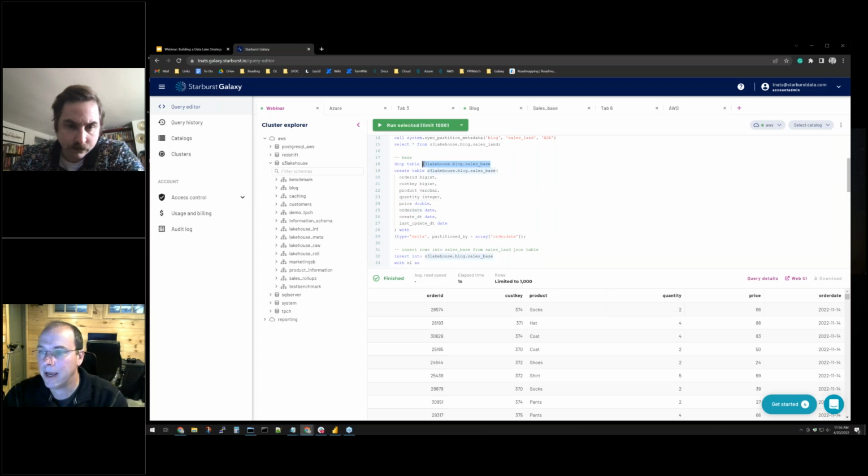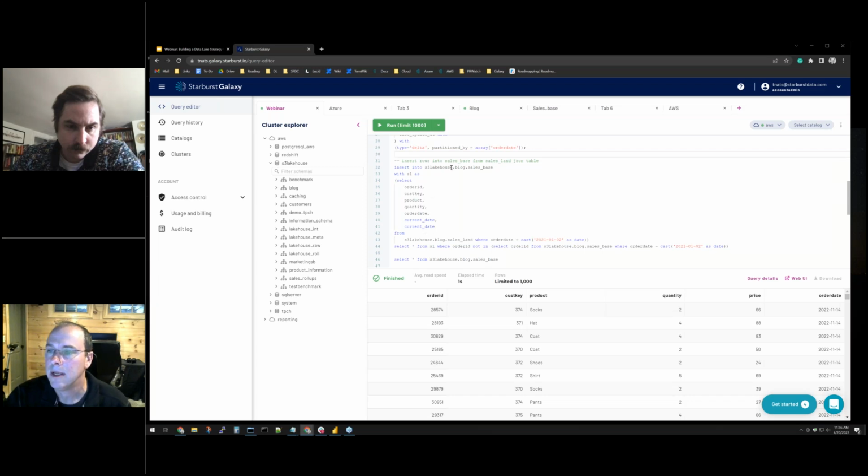So I did not add a select statement in here. Actually I did, yeah. I'll go to it down here. So here's my insert statement again. Here's my insert into my base, and I talked about this before, where I'm just going to query that landing table. Here's my landing table, and I'm actually just going to run this thing per day or once an hour, whatever I want to do.